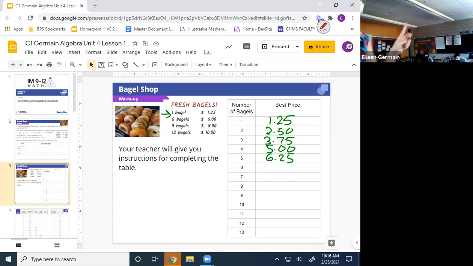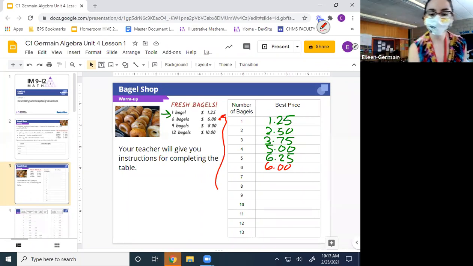Max, this is where we have a little bit of a discrepancy. We have $6, we have $7.50, we have $6. Why did we say that it was only going to be $6? Because that's the best price for it. We're not trying to be like the shopkeeper and rip people off. We're saying, I want to pay the least amount of money for my bagels. I am very frugal. So the best price for the 6 bagels is going to be $6 because that's where the next bracket of pricing comes into play.